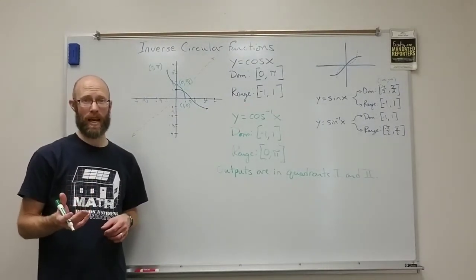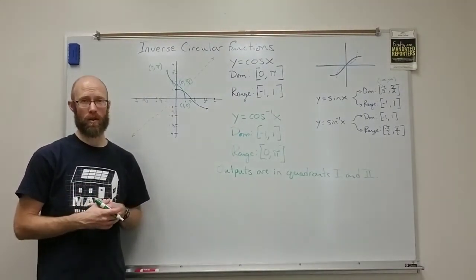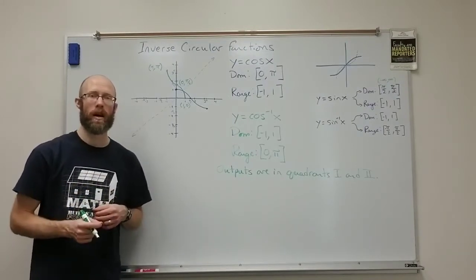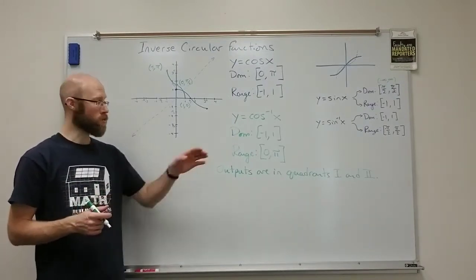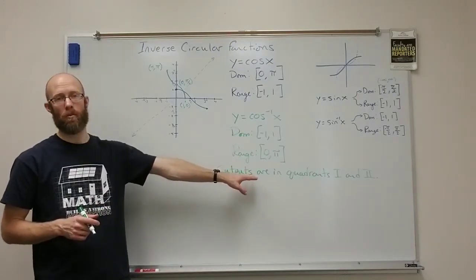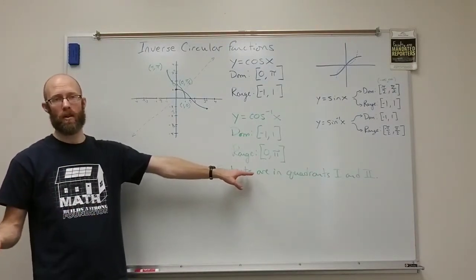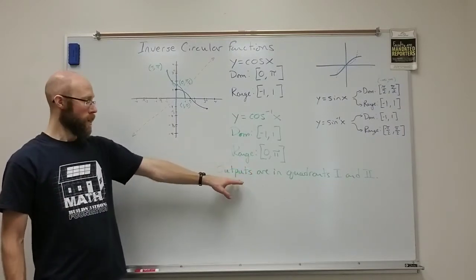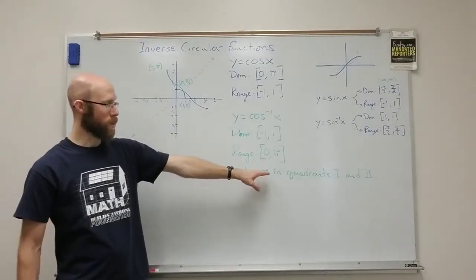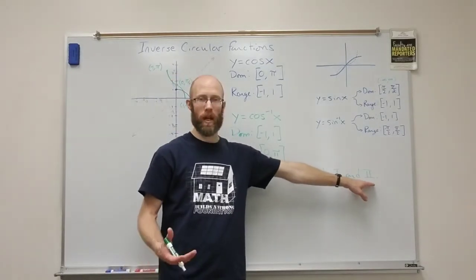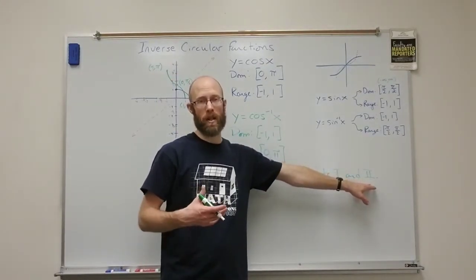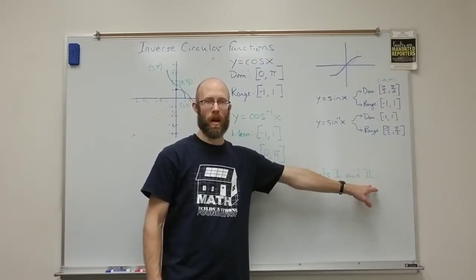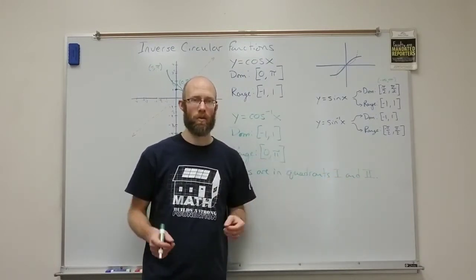It may be the case that you don't want an angle in quadrants 1 and 2. You may want an angle in quadrant 3 or 4. In which case you would have to use the quadrants given to you as an output, whether it be from your calculator or whether you're calculating these by hand. You will want to take the angle you get as an output and convert it to a similar angle in the third or fourth quadrant.